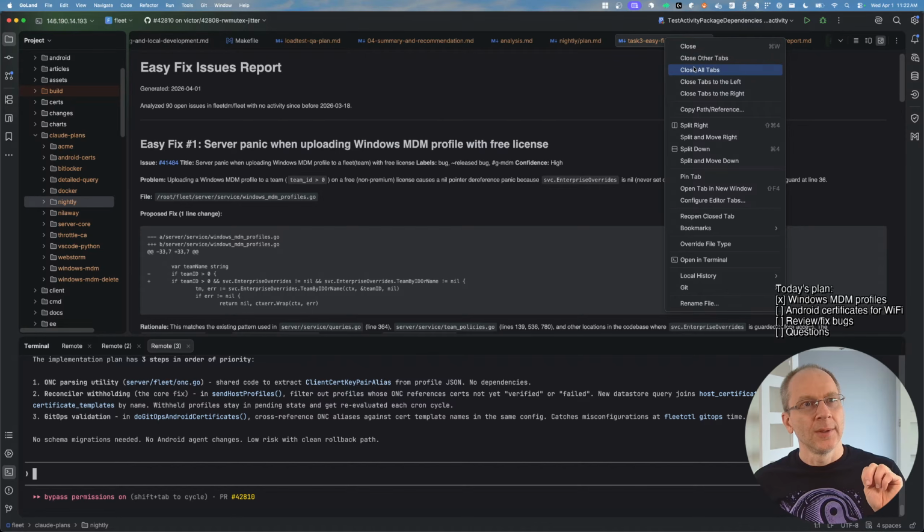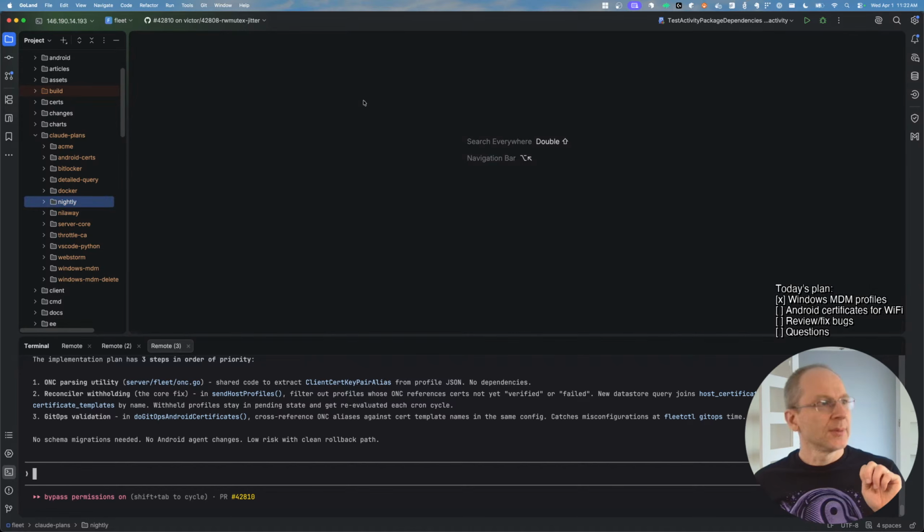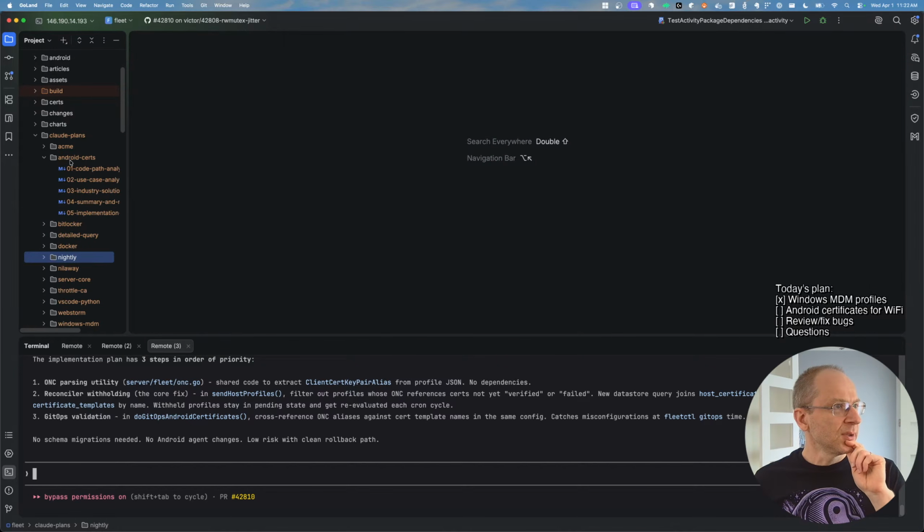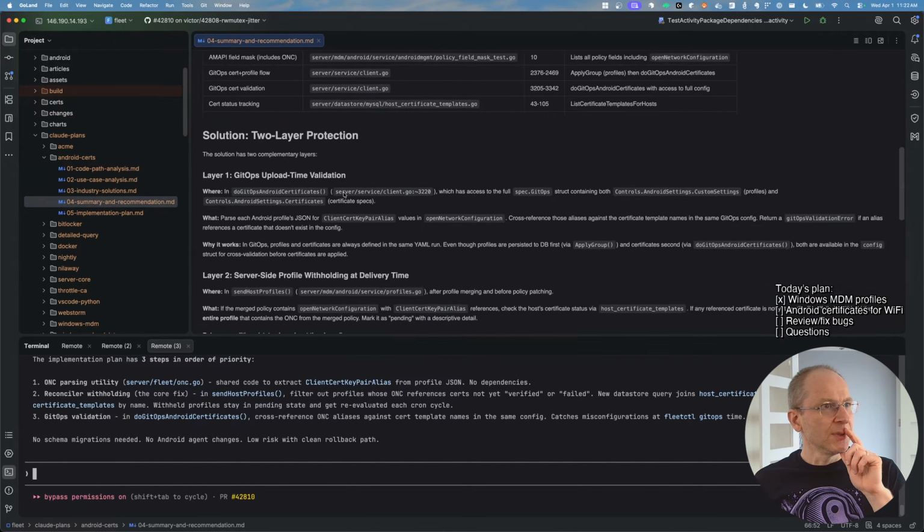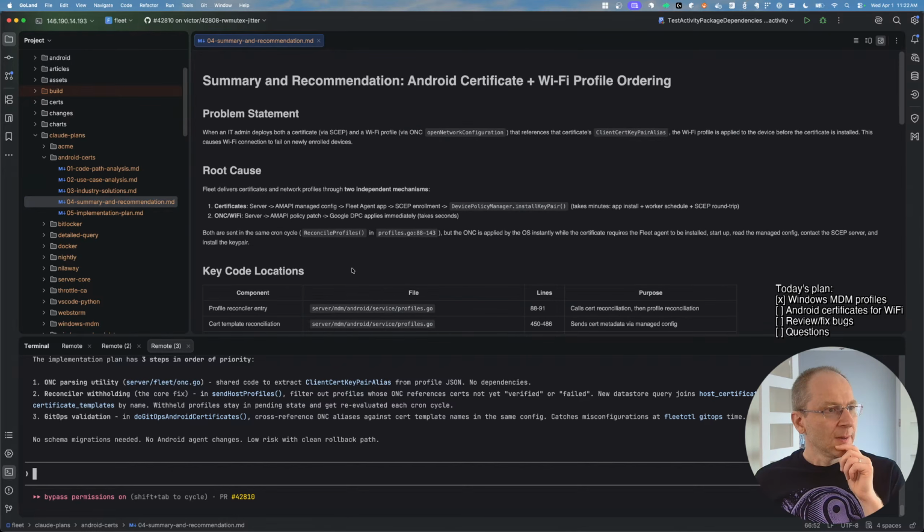It's kind of cool. Let me close all tabs and let's talk about Android certificates. Summary and your recommendation. I'll just open this up. And I'm going to just kick this off in parallel.